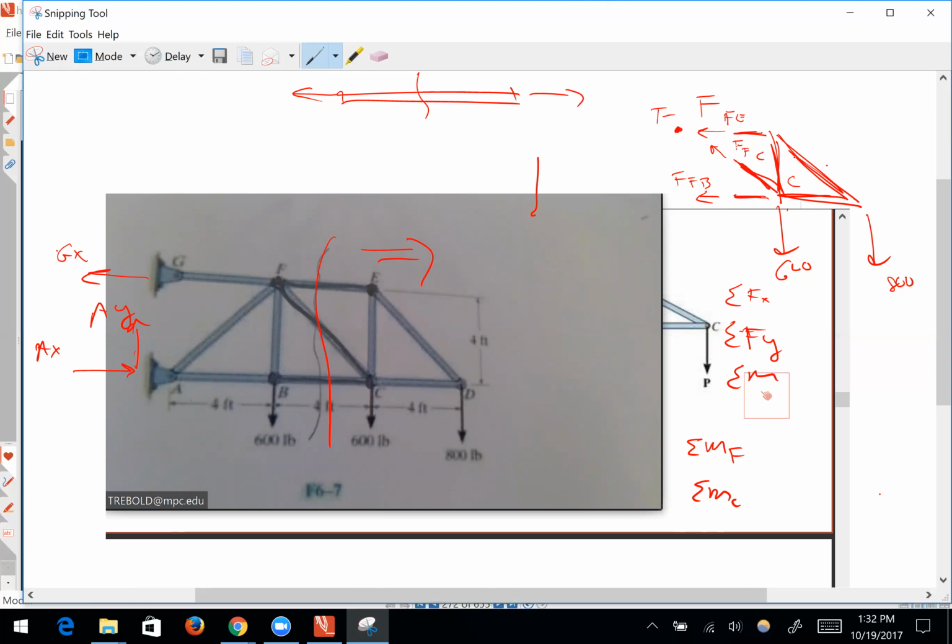So it doesn't matter which side you look at. You can do the left side, but here you're going to have to find the reactions because they will affect the forces there. What principle makes it possible to cut it wherever you want? You find the forces that way. Because it seems like it would be wrong.